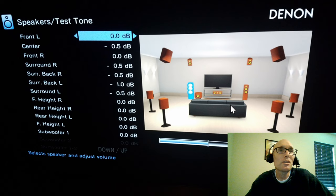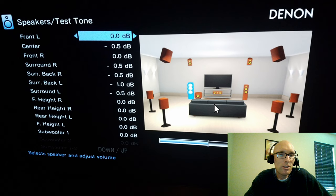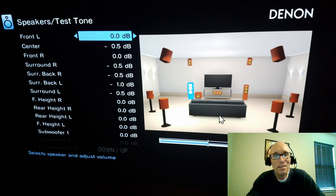Though I have, actually, that's an interesting point. I have done that, measured near field on one speaker and near field on the other, just to make sure they are the same volume. But this calibration here wasn't about my subwoofers. I've done those before, and I always reference it to my left speaker here. So I measure 75 dB in my main listening position on my left speaker. Once I've got my 75 dB there, I then just go to the test tones for the subwoofer. And now I measure my subwoofer. I like to get my subwoofer just pinching into 76 dB. That's just something I like, doing it this way. It sounds really good.